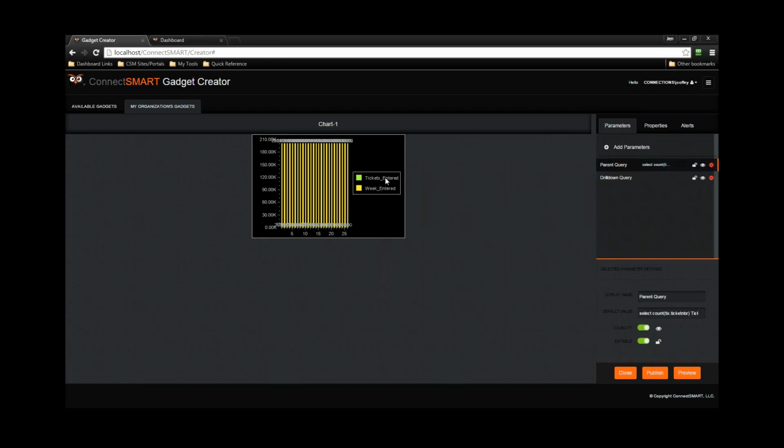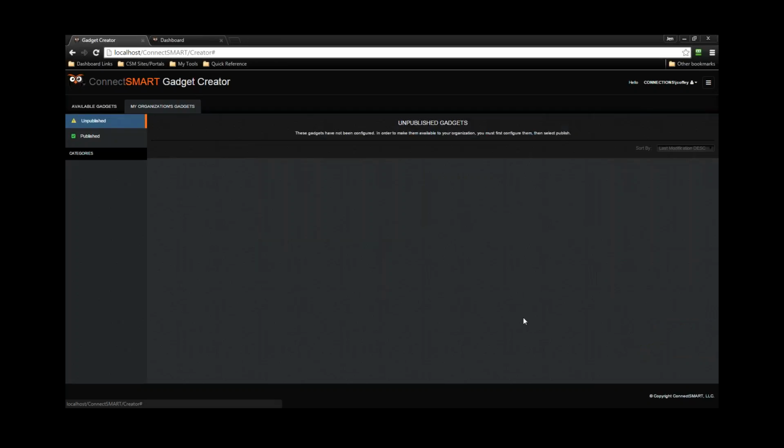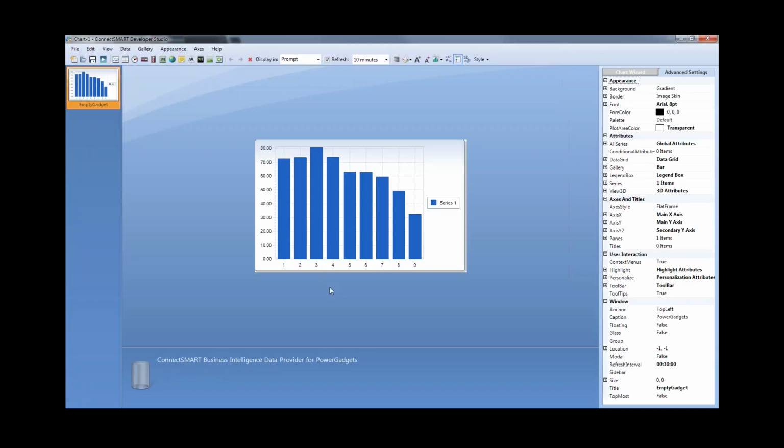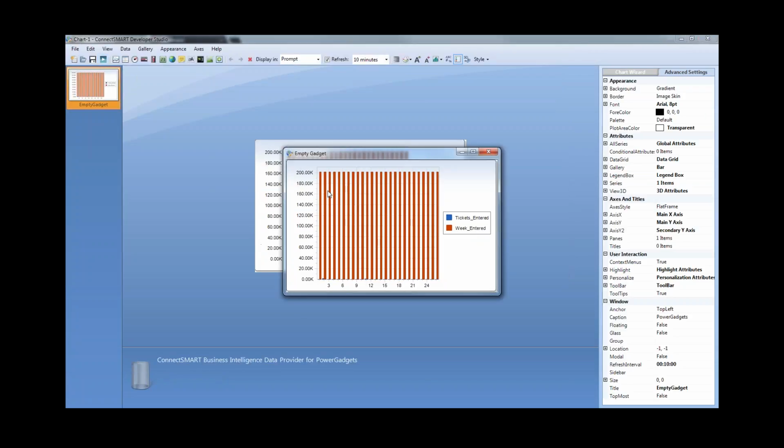And we're going to go ahead and open this up in the Developer Studio and tell it we just want to see a breakdown by week of the tickets entered. We don't need the actual week number reflected as a value. And I'm going to go ahead and stop here in the Creator midway and pop open the Developer Studio, just so that it seems a little more clear what I am talking about.